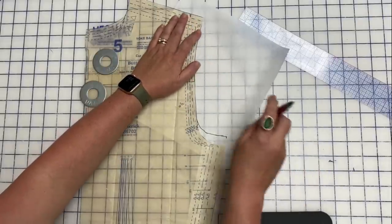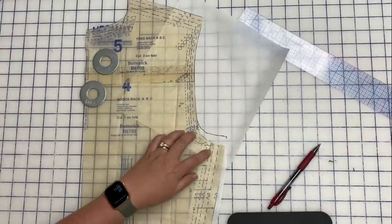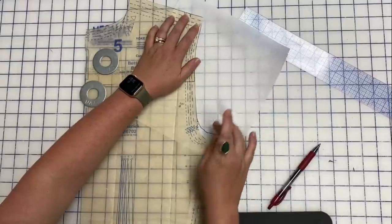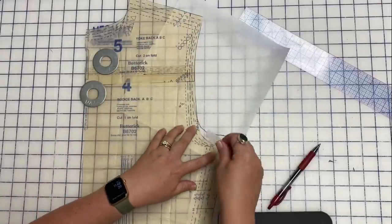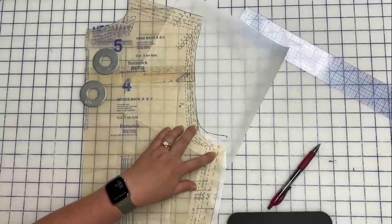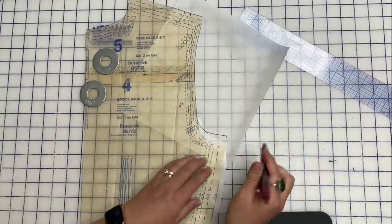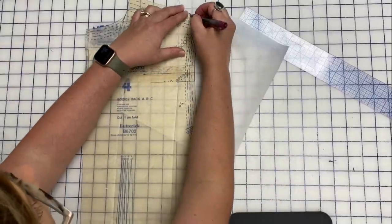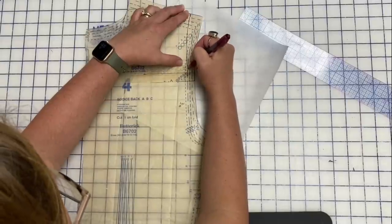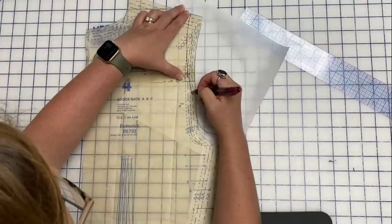Okay. So now what I'm going to do is very carefully, so this does not change the length of your arm's eye at all. You're just literally rotating it. So I'm taping down here at the bottom where I have to add a little bit, which is pretty normal. So I'm now going to trace what I can see through the tracing paper. And you're going from the yoke.